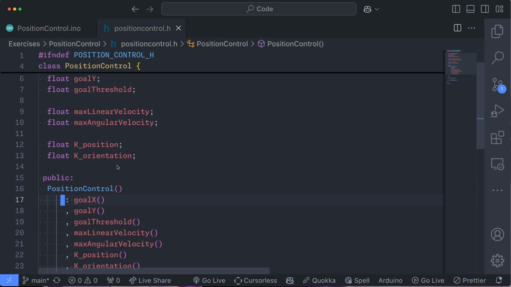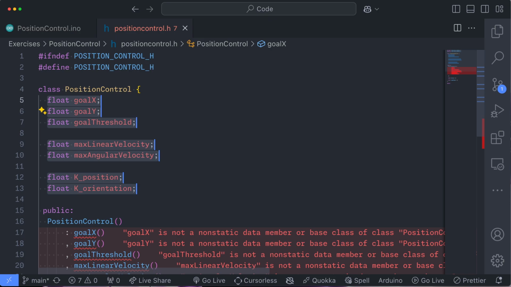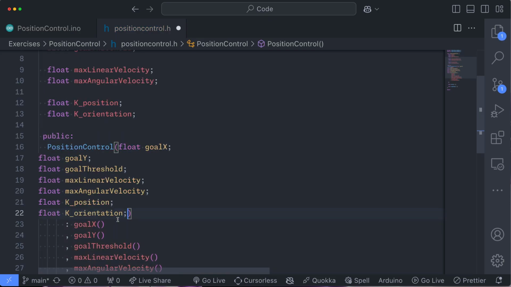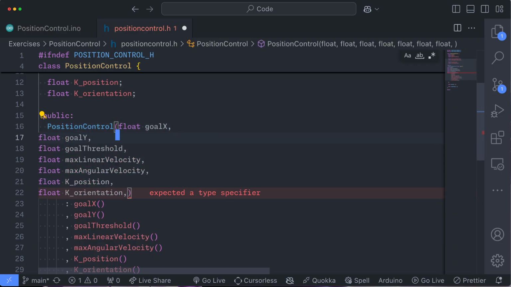These are all values that I'm going to expect a user to pipe in. So I'll add them here as arguments to this, and then just change all these semicolons into commas.